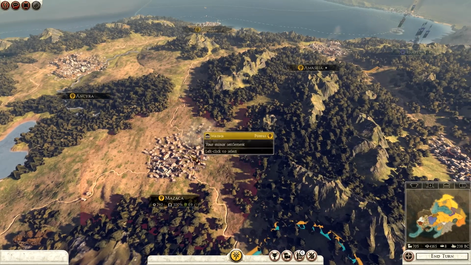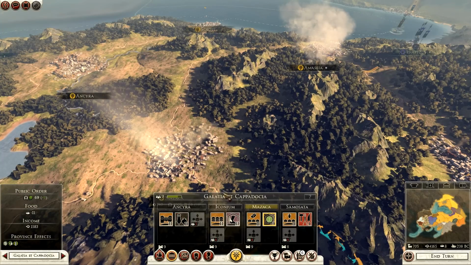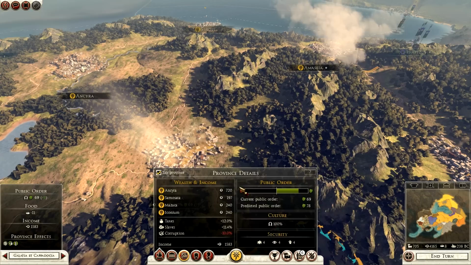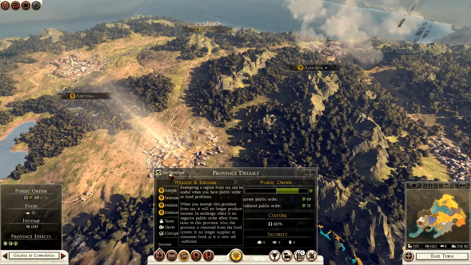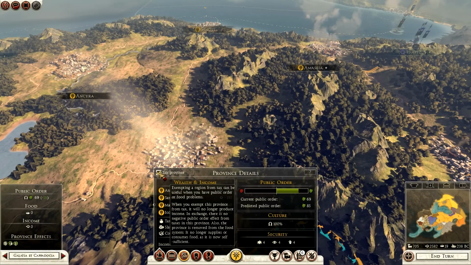Also, one of the things I'm going to go over here is we're going to look at the details menu for the provinces. So this is something that I don't think a whole lot of people have touched on. This is the general menu that most people look at, because this is just the one you get when you click on stuff. But if you click at this little button down here, it'll give you the details. Now, this is important for a couple of reasons. You have this little button up here that allows you to tax and untax a province, okay?